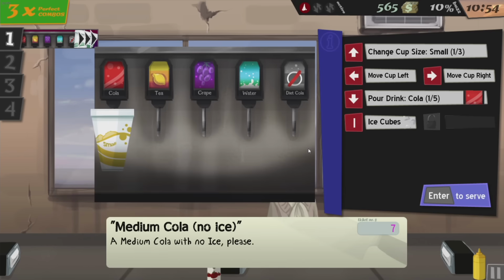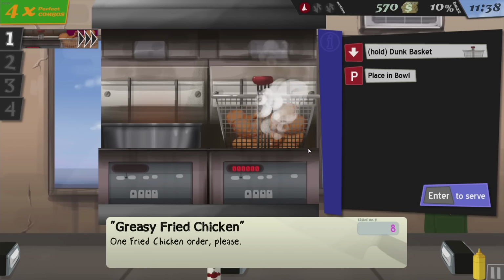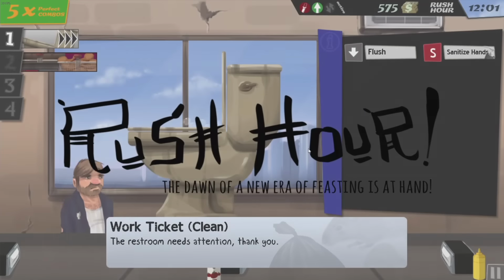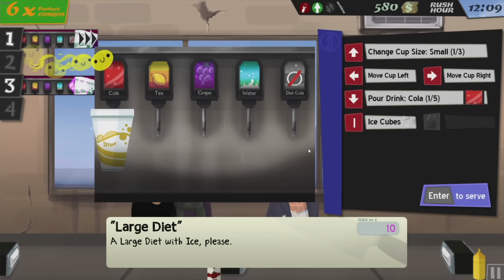Okay, this is gonna... Okay, medium cola with no ice. Sure. There we go. Fried chicken. Order up! Let's get some chicken in there, dude. Man, chicken's easy. All I have to do is just hold down the bottom arrow. Simple. Oh, rush hour. Hey, man, I just took a break. You want your chicken? Got you, dude.